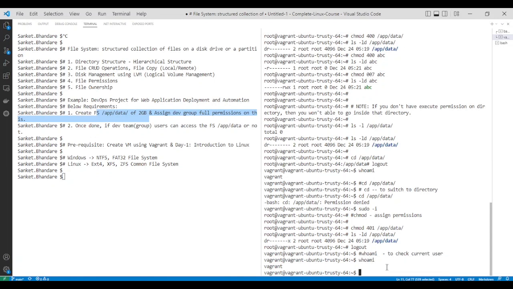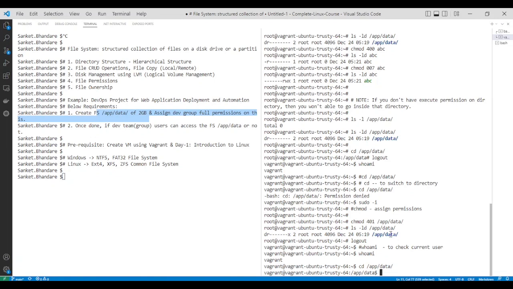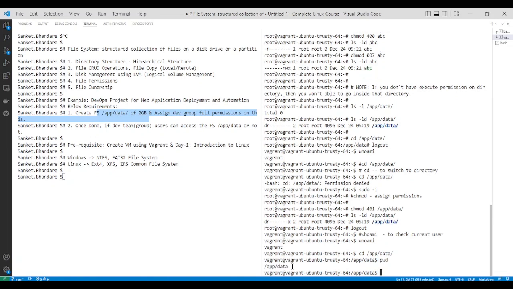If I type whoami, it will show me I am a vagrant user. And if I try to go inside the app data directory, this time it will go inside because other users have execute permission on this directory. And here you can see we are inside the app data directory.